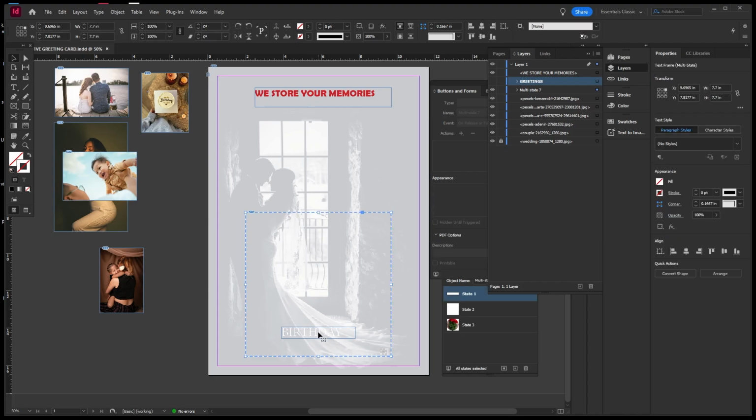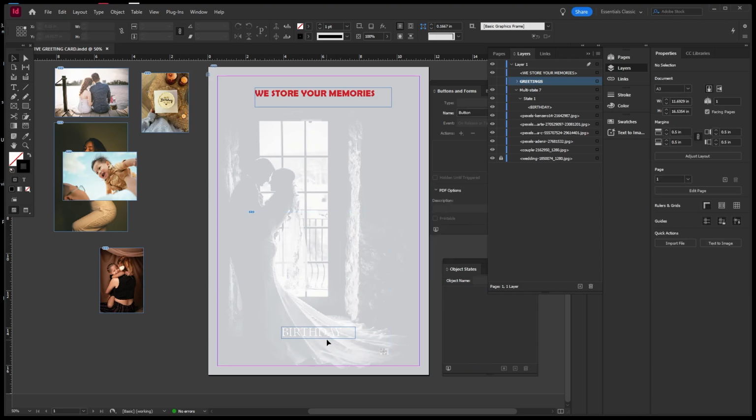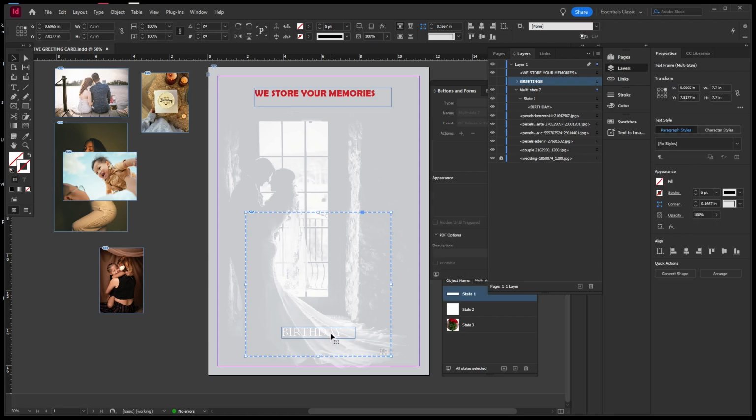See, this is the birthday, the state one in this year. This I'll change to another color, whereas I'll move this down.